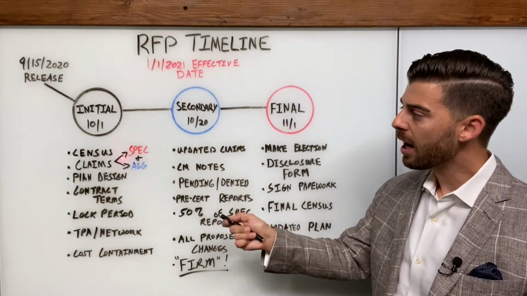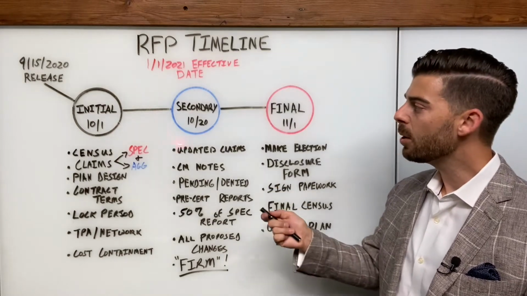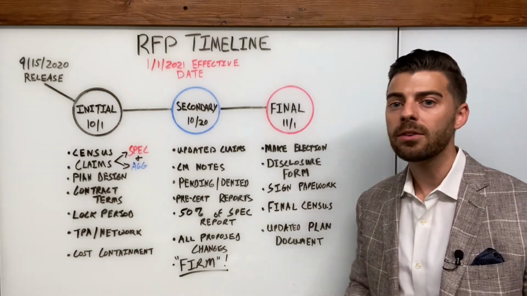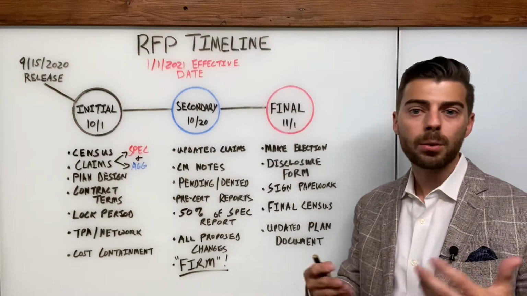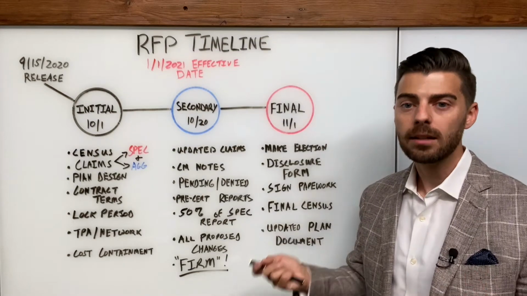So now moving in, we've got our initial results back from the carrier market around October 1st. We're maybe narrowing down our options. Maybe we went to 10 carriers, 7 of them quoted, and we're going to focus on the 3 or 4 most competitive. So we're going to go back to those carriers with updated claims data.